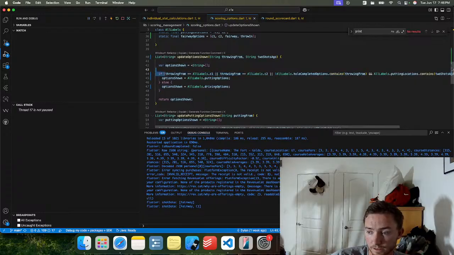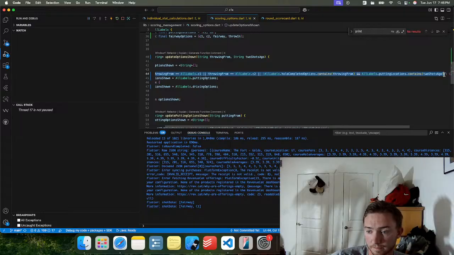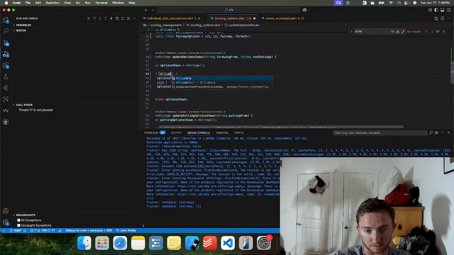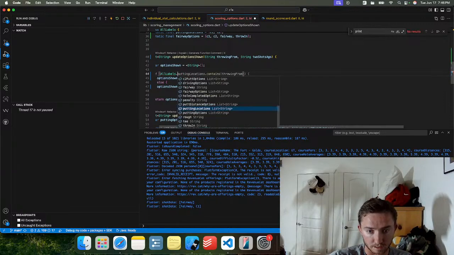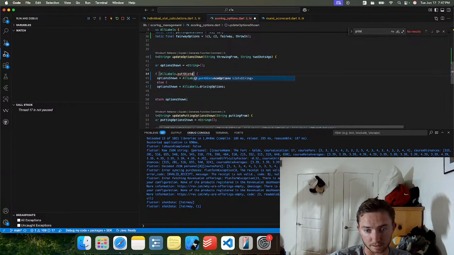Okay, so no, this should not be it. So this should just be if all labels dot put distance options contains throwing from.